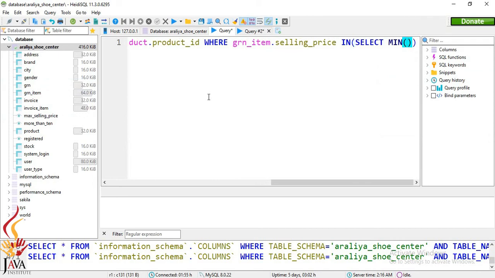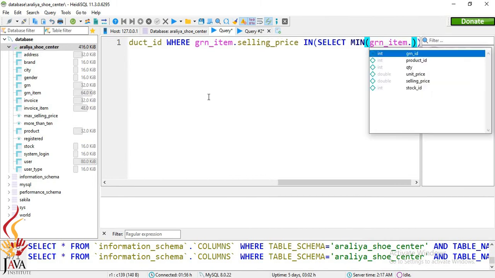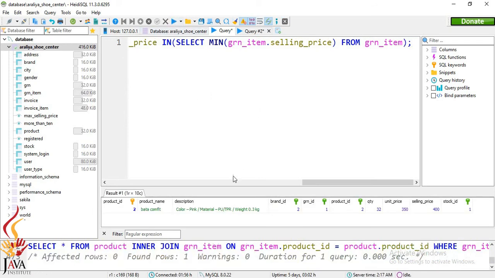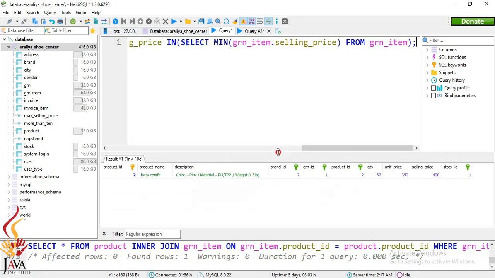And inside the brackets, I will mention the table name and also the column name, GRN item, the column name is selling price, from GRN item table. Now when I execute the query, you can see this is the record which has the lowest selling price.